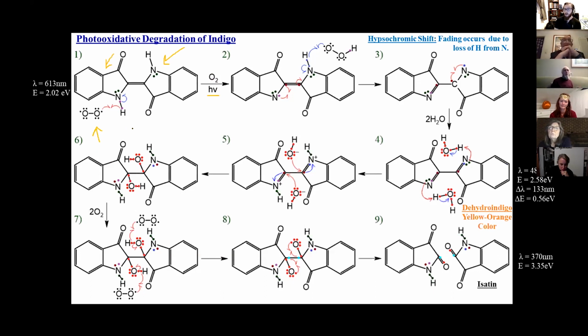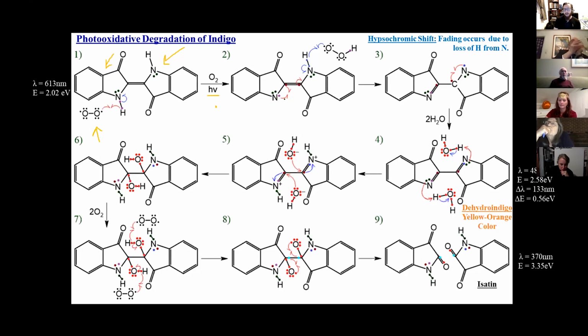And this is a really common reaction. This happens all the time. It's probably happening in your house right now. So what occurs is that one of the electrons in the covalent bond between the nitrogen and the hydrogen, one electron from hydrogen goes and bonds with oxygen. The other electron stays on nitrogen, and that creates a radical. And we usually symbolize that with just a little dot. And that's that purple dot here in step 2. So we see the lone pair of electrons on nitrogen in green, and we see the radical in purple here.